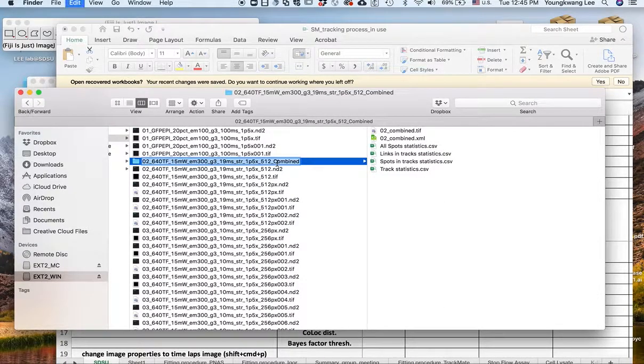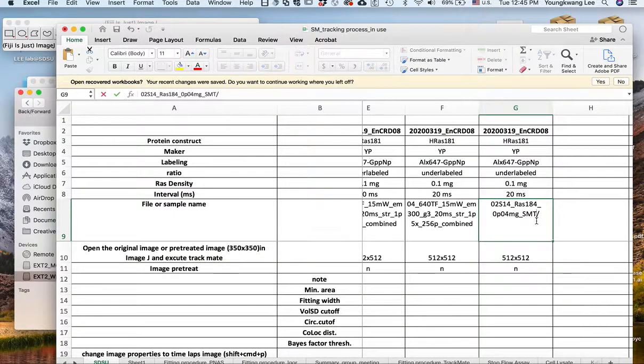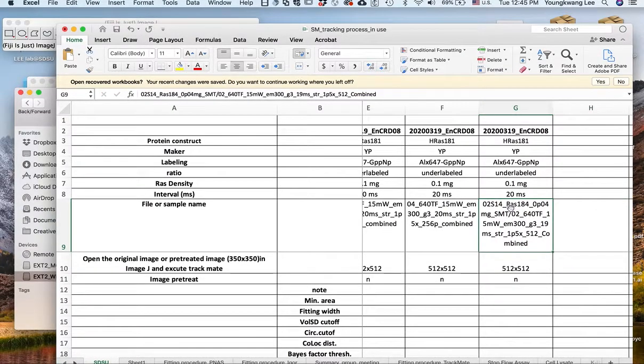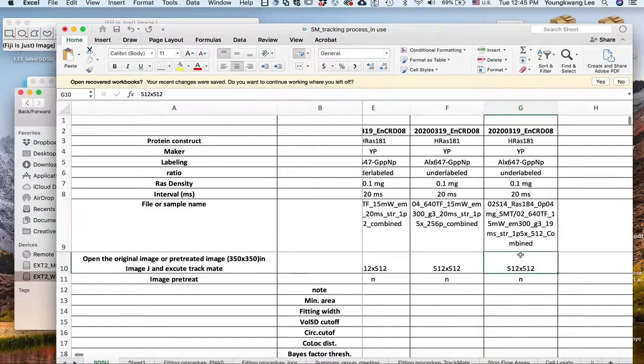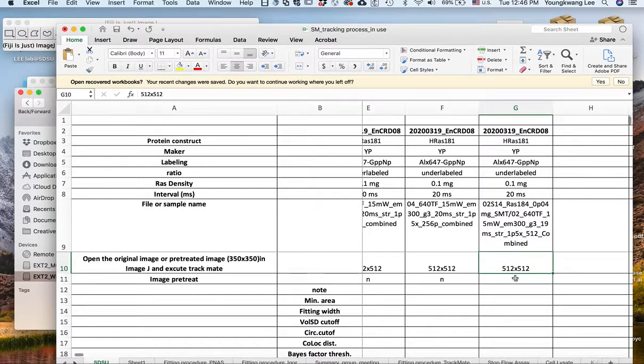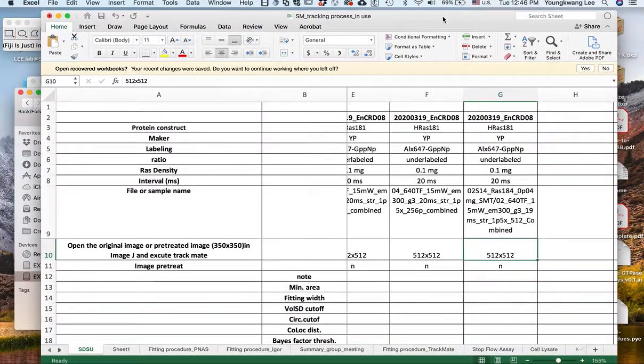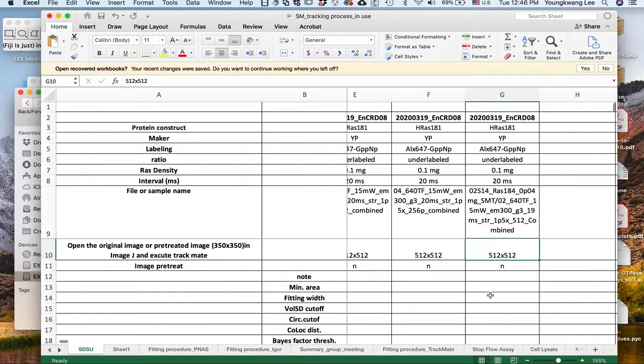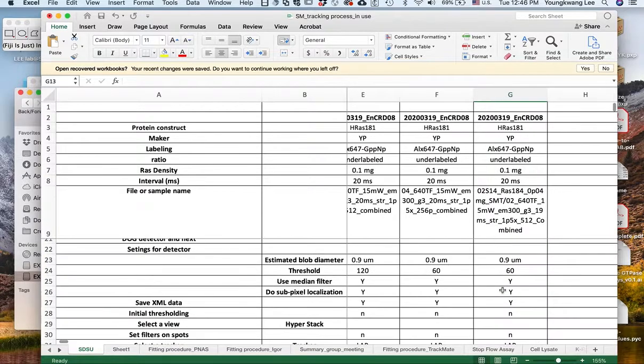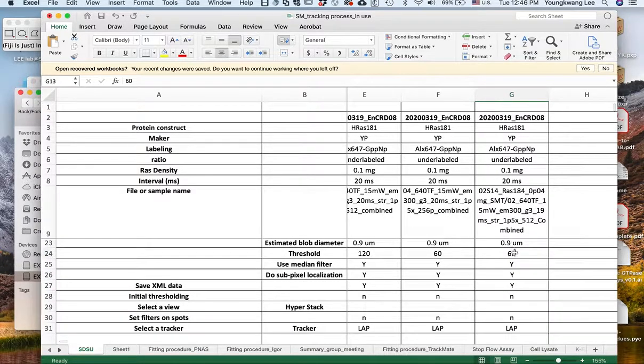So I'm going to enter this file name as well. Okay, so that's good. And then I used the entire image area and no pre-treatment for this analysis, and 0.9, and then I know that I did 120.